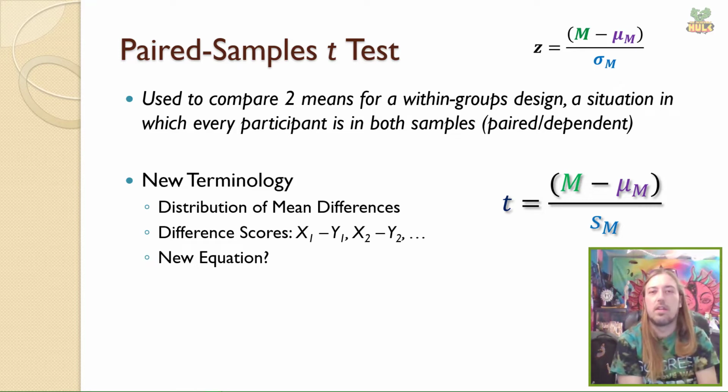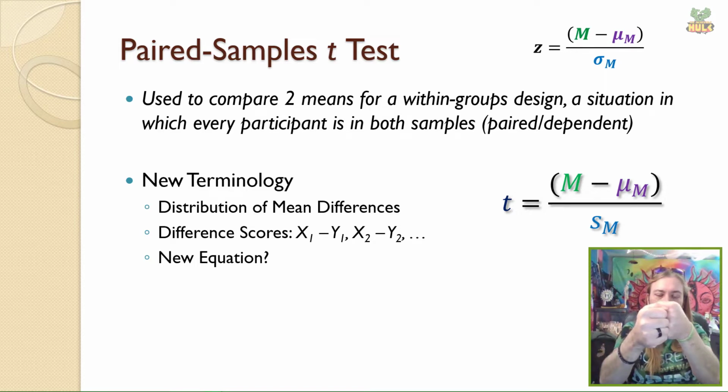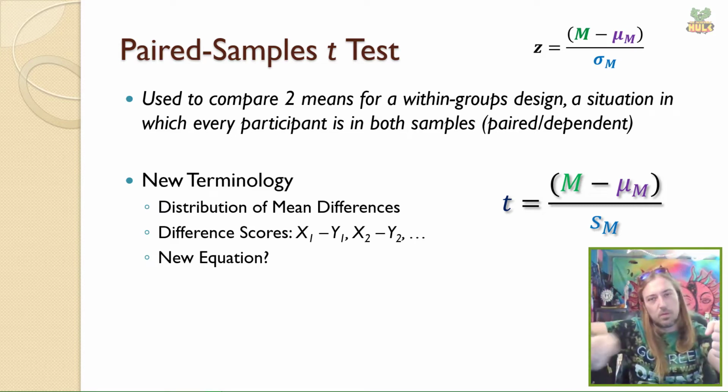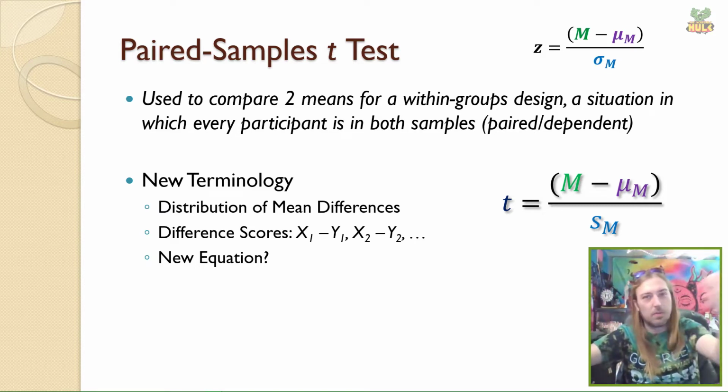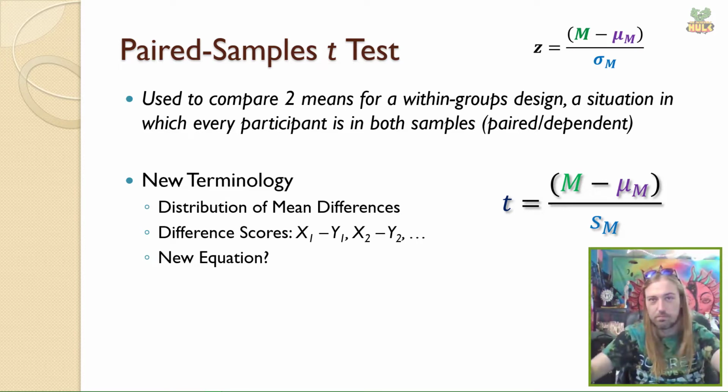Right? In the paired samples t-test, we have 2 samples. We don't know anything about the population. We're trying to say, based on what we know about these 2 samples, is it likely they come from the same population? Or is it likely that whatever differentiated them, that exercise regime potentially, did that now create 2 separate populations, a population of people who've never been trained and a population of people who have been trained, and these ones are now faster than these ones. Okay?